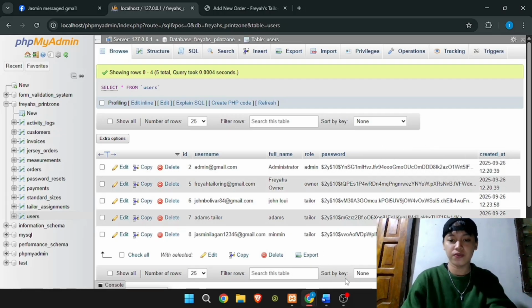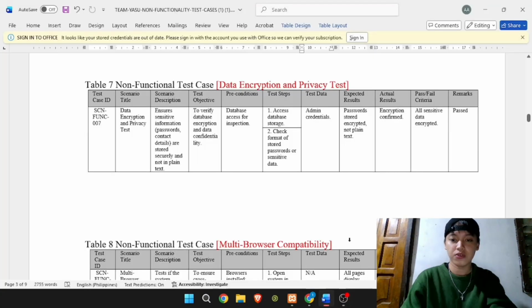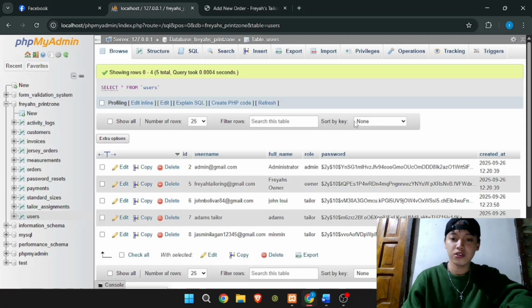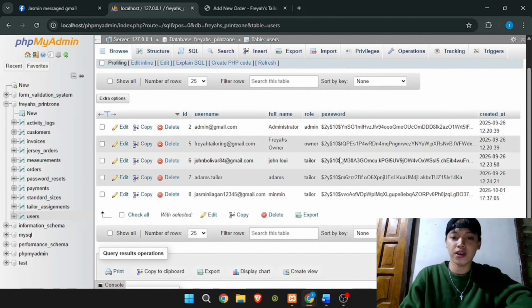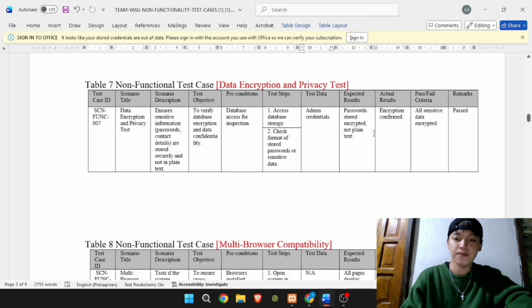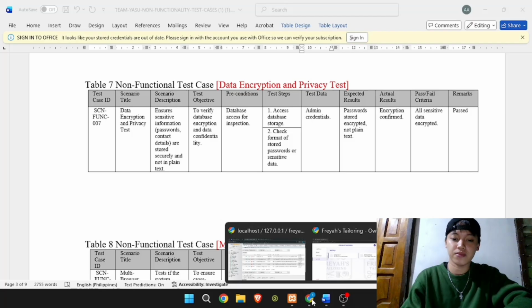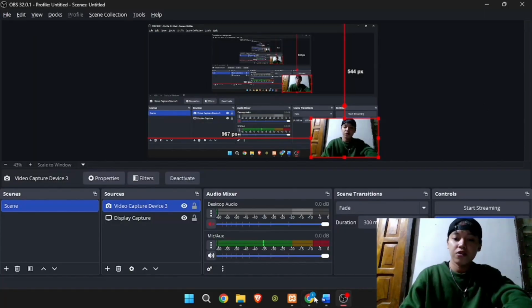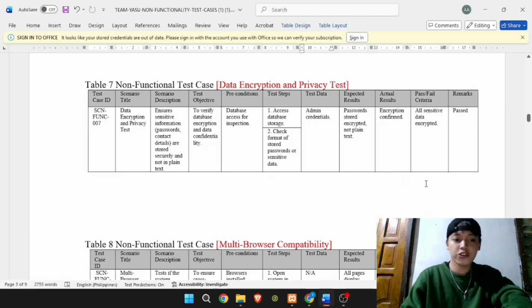It is secure. So expected result, the password is stored encrypted, not plain text. And the actual result for this video is that the encryption is confirmed, because the password is hashed. And the pass-fail criteria, all sensitive data is encrypted, and the remarks is passed. Let's proceed to our next table.